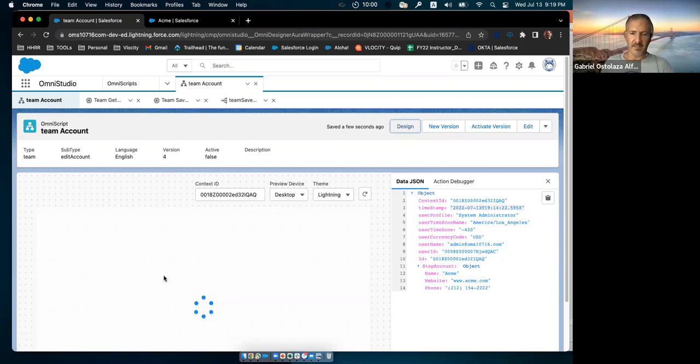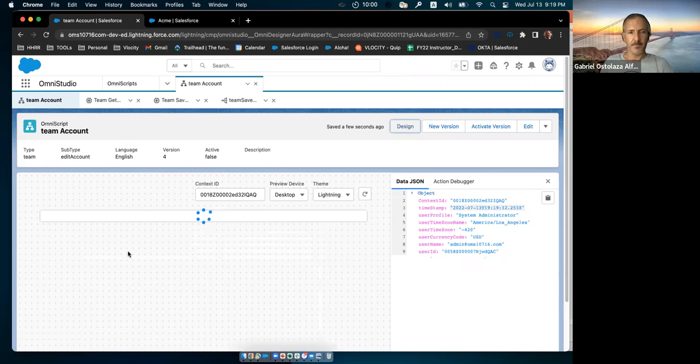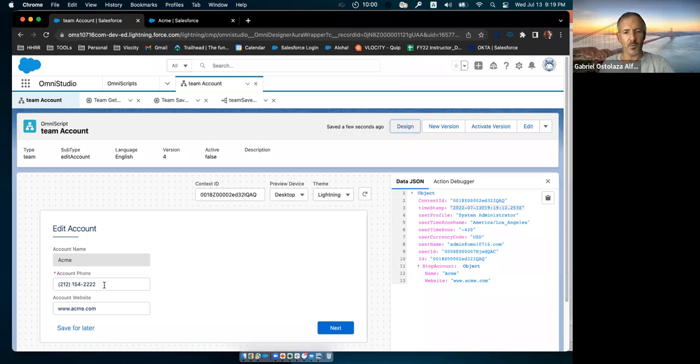So the system is getting the data from Salesforce, and I'm going to do a small change, either on the phone or on the website, or maybe on both. So I'm going to change that to 1111, and then maybe Acme 11. And I'm going to click next.